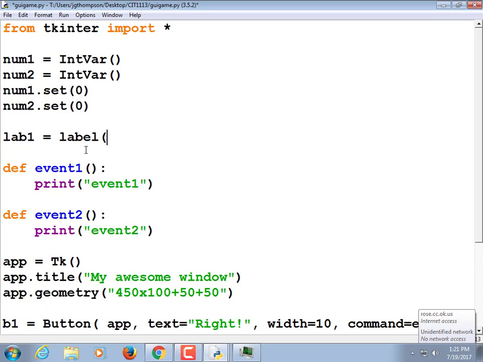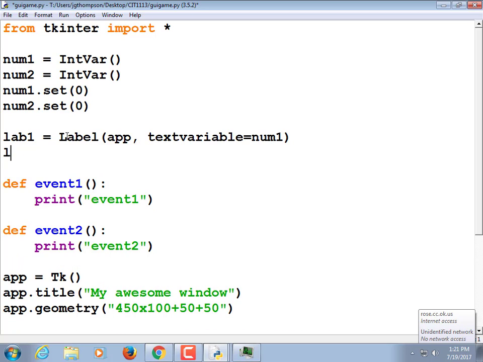So, Label, I don't think this is going to work. I think I'm putting it in the wrong place because it needs to be below where we create the app. I'm going to go ahead and keep typing it here, but then we're going to have to do a big cut and paste. In the text, it's capital L Label. Does that matter? Yeah, that matters a lot. Thank you. Okay. So if you can't read that, that's the word textvariable with no spaces in it.